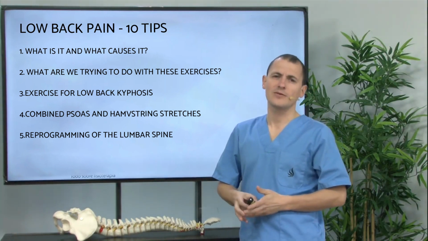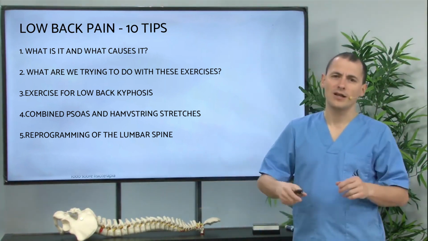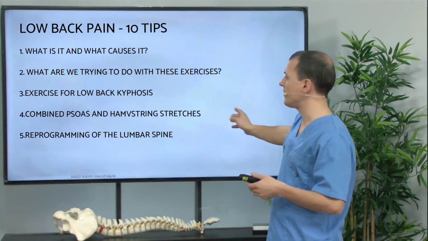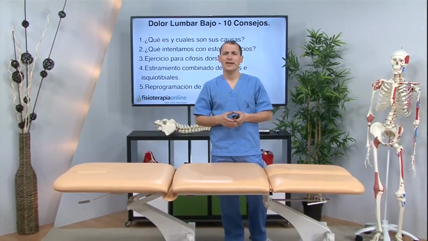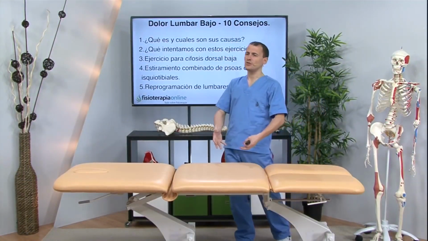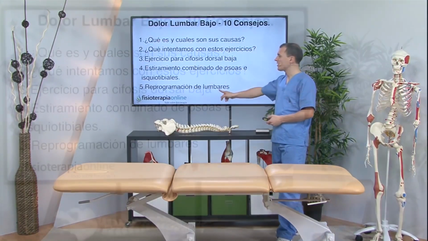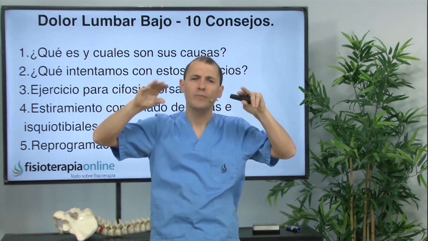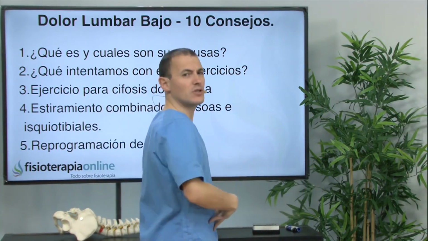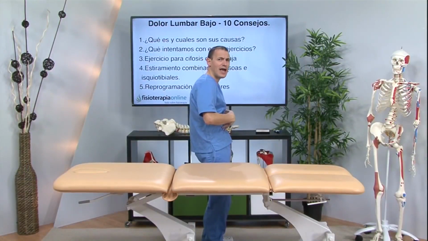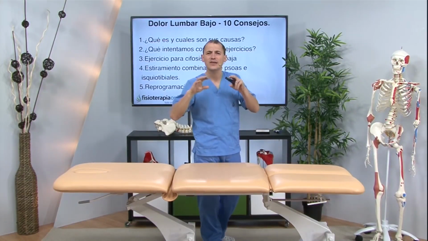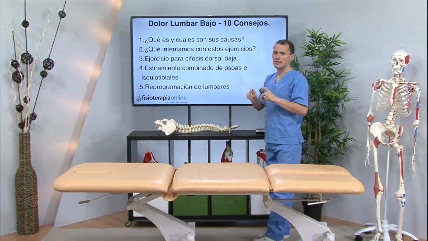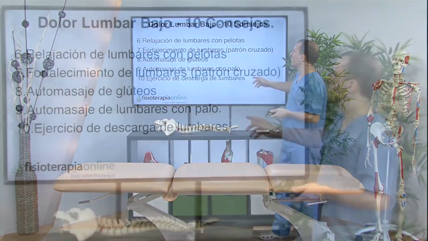This exercise is fantastic to do every day when you come back from work, from your office, your car, the place where you spend all those hours sitting. Second, a combined stretching of the psoas and hamstrings, especially due to the stretching that we are going to do in this case of the psoas, a muscle that pulls this lumbar area forward. A reprogramming exercise for the lower back to restore tone, that contractile capacity. Reminding these lower back muscles that they can contract, muscles that in the position of low dorsal kyphosis have lost that contractile capacity. They remain stiff to maintain that area in kyphosis. Here we are going to remind them that they can contract by making lordosis.